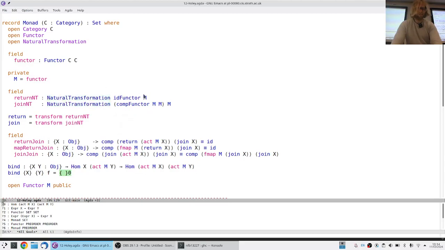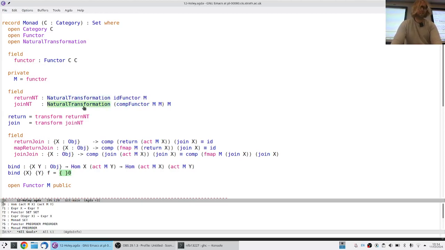So one good way to think of this, I think, is that having these 2 operations means that we can turn any number of layers of M into exactly 1 layer of M. So the return says that if you have 0 layers, you can blow it up into 1 layer, probably vacuously, not introducing any kind of effect or anything like this.